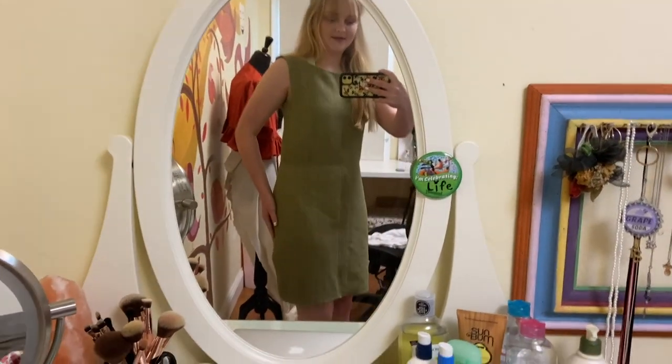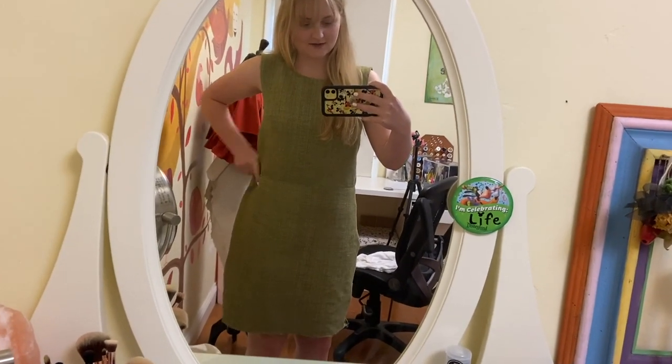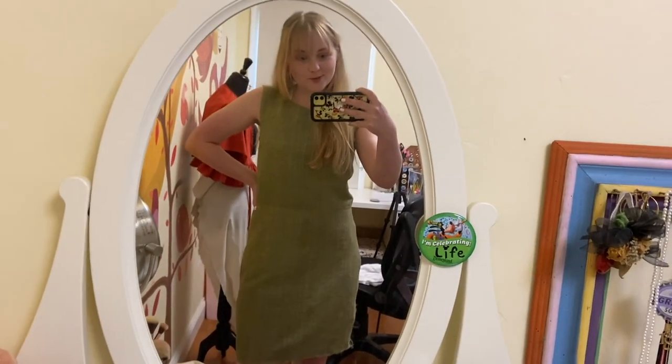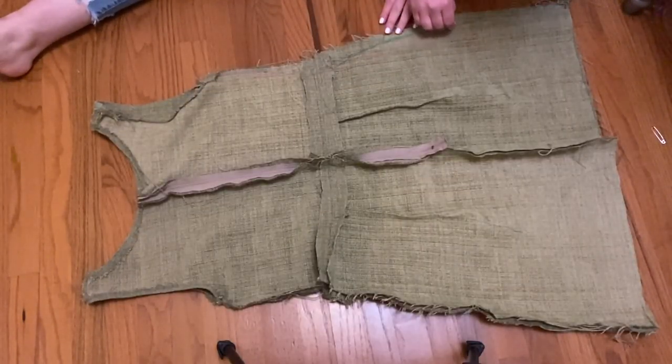So here's a try on of the dress, and it's a little big in the waist, so I think I'll take it in a little bit, and I still have to hem it, but I'm pretty pleased with it so far. I marked where I wanted the new waistline to be before taking in the sides, and then I just sewed along that line.